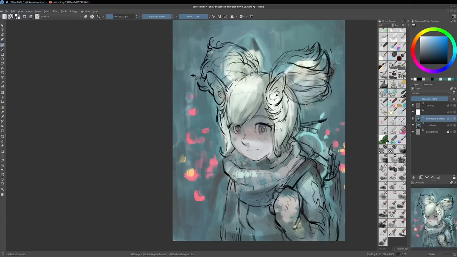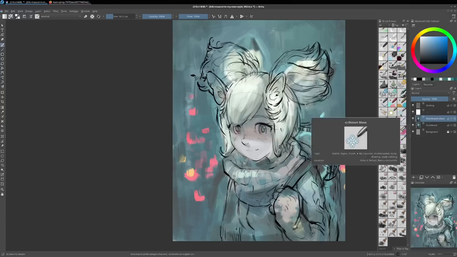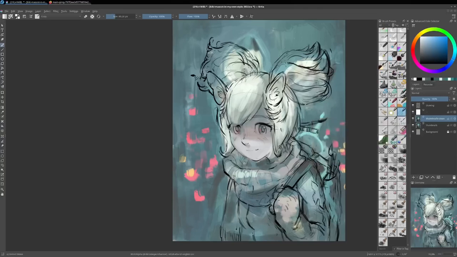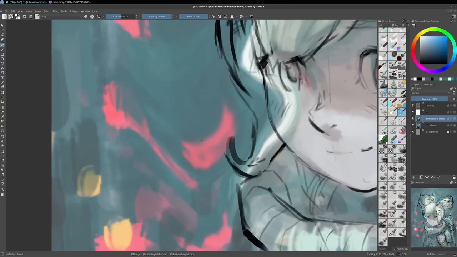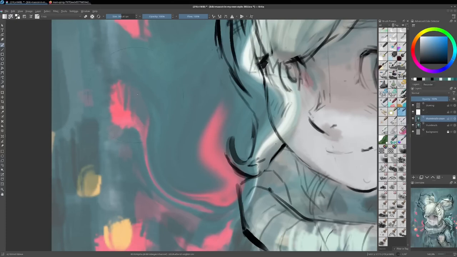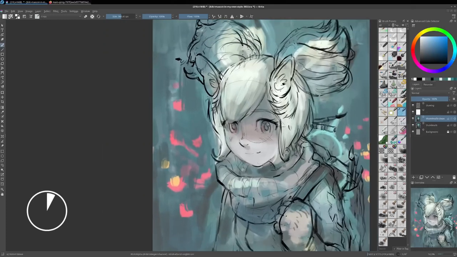and see what I do on the thumbnail clean. I will select a brush that deforms. It's a distort move. And it's in the default brush. So this brush distorts everything like this, and you can move everything. It's like liquify, but in real time. And the trade-off of being real time is it makes everything go very blurry. So if you have a tiny detail like that and you use it, that will be lost. But our thumbnail doesn't have precious detail, and I just want to move the mass of color here and there.